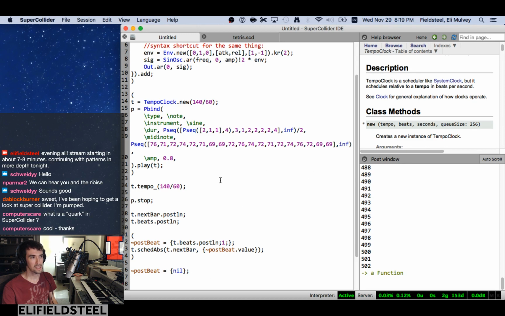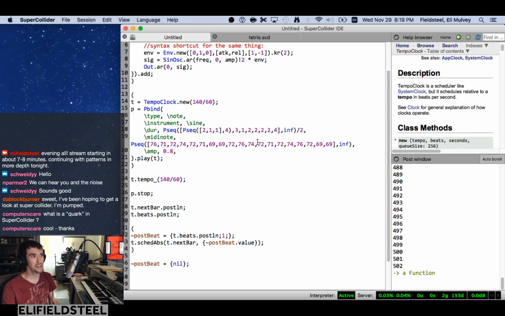Okay, that might be enough about TempoClock. Primarily, I want to introduce it just because it's a nice way to be able to specify a tempo in beats per minute. And then for your duration pattern, you could just specify beat values. You don't have to do weird divisions and stuff like that to get weird tempos. Of course, you can. You can just ignore the tempo clock and use the default tempo clock and scale your duration pattern however you want. But I think this is a little bit of a cleaner way to do it.